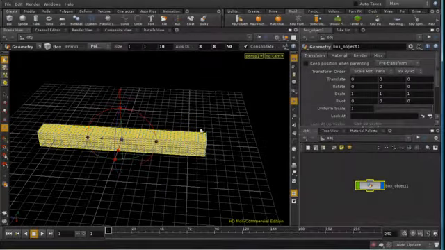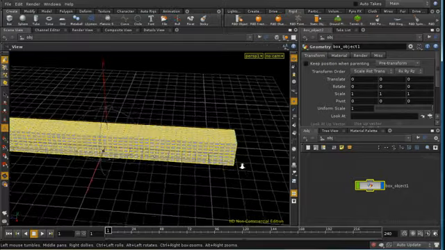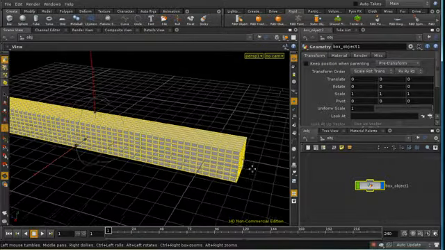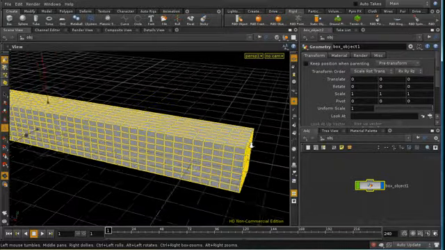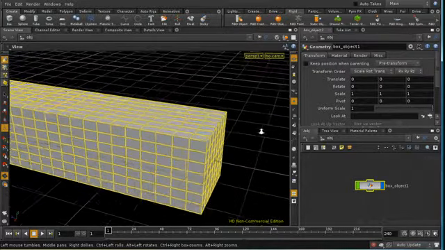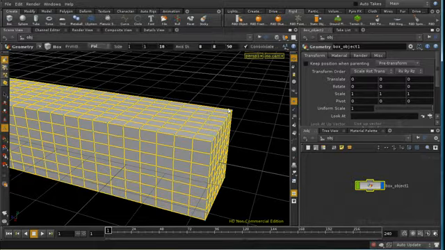So there are a number of ways that we could achieve that effect. One would be to create groups of points, perhaps based on animated bounding boxes, and we would essentially animate the effect by hand. That in fact might be the easiest way to do it. But the purpose of the tutorial is to demonstrate the SOP solver, so we'll have a look at a different method. And the method that we're going to use involves creating attributes on each of the points of our box here, or our match, and spreading them across the length of the match as time goes on.